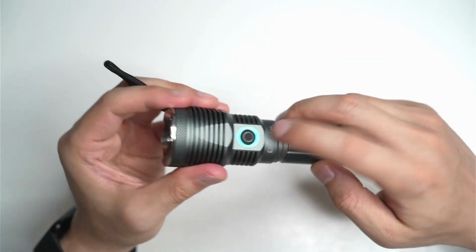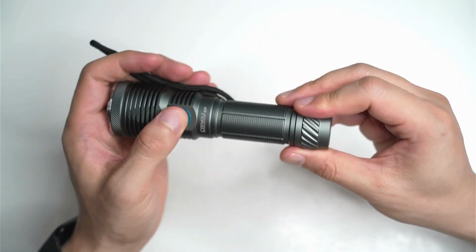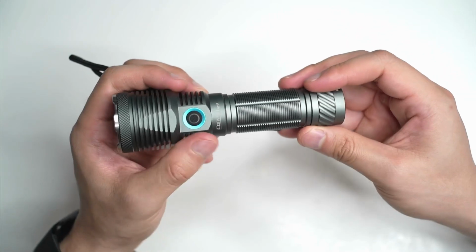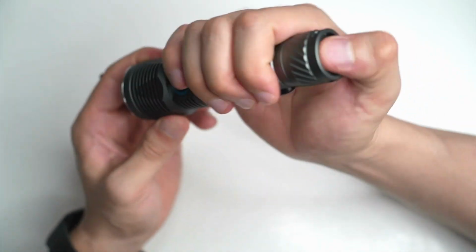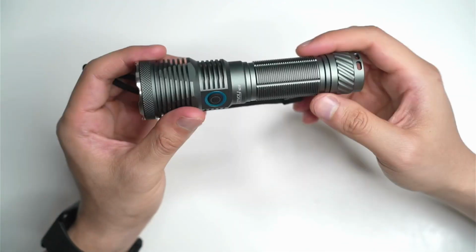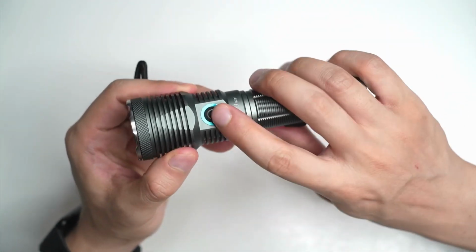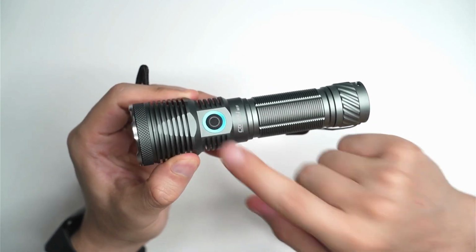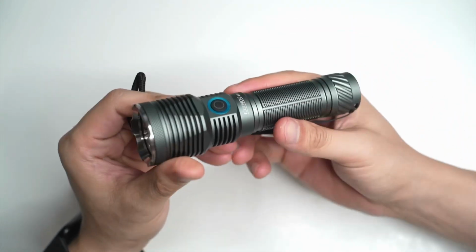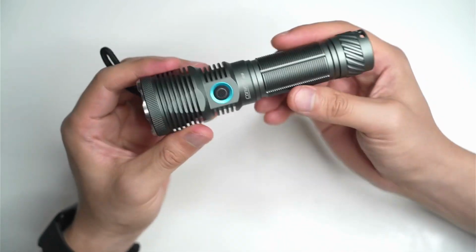But it's good that there are the different ramping modes in there, so you can change it around if it gets too hot. Another thing is that there's no tail switch. Some people do prefer having that tail switch operation, but the good thing is that there is a tactical button here. If you activate that tactical mode, you're going to have to be in that mode, but it's definitely an option.